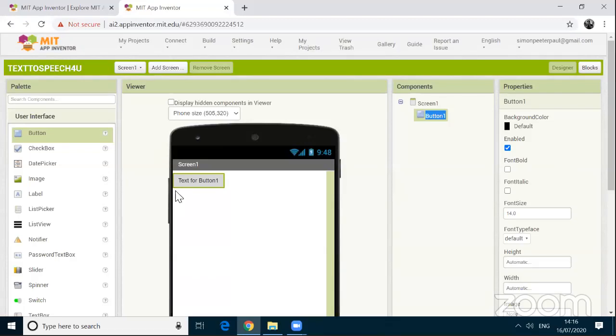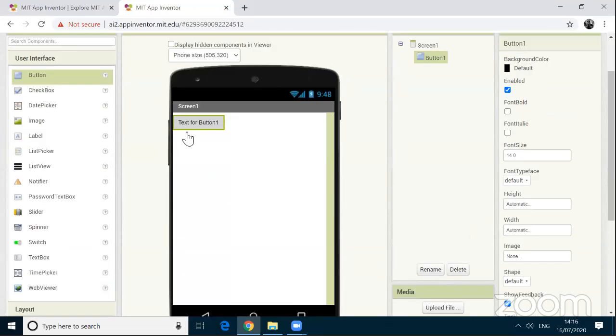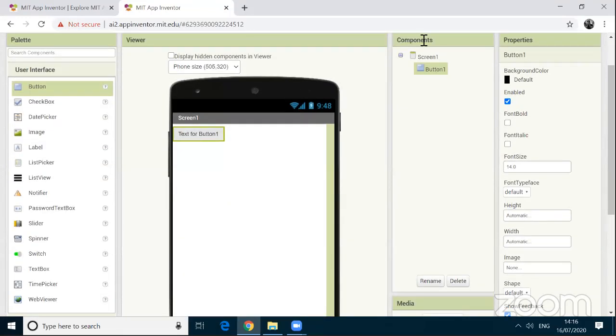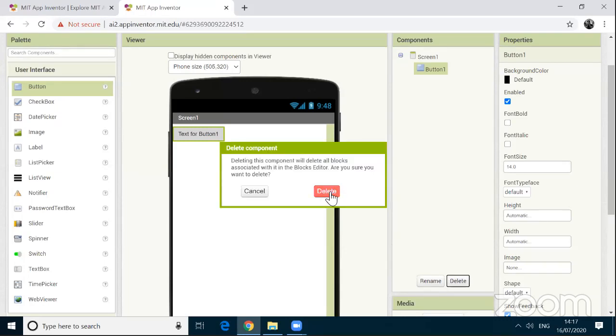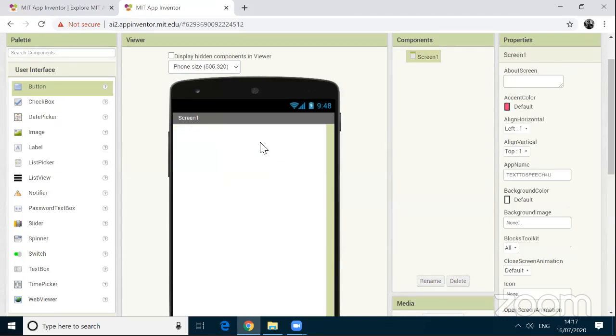Now I think you would understand. Okay, let me delete this button 1. To delete that, you can't directly go there and delete. You have to click on the component, and here the option delete is given. When I click, I can click on delete. See, it is removed.